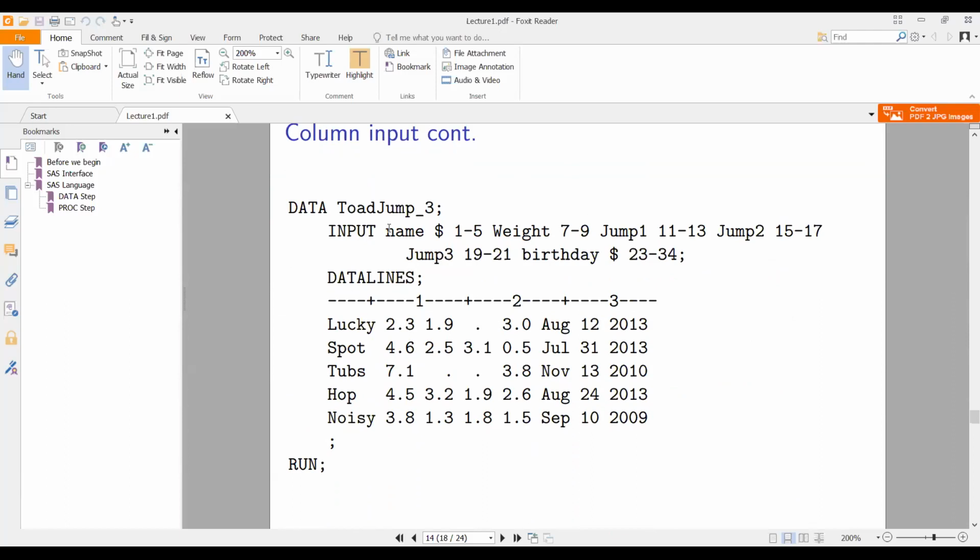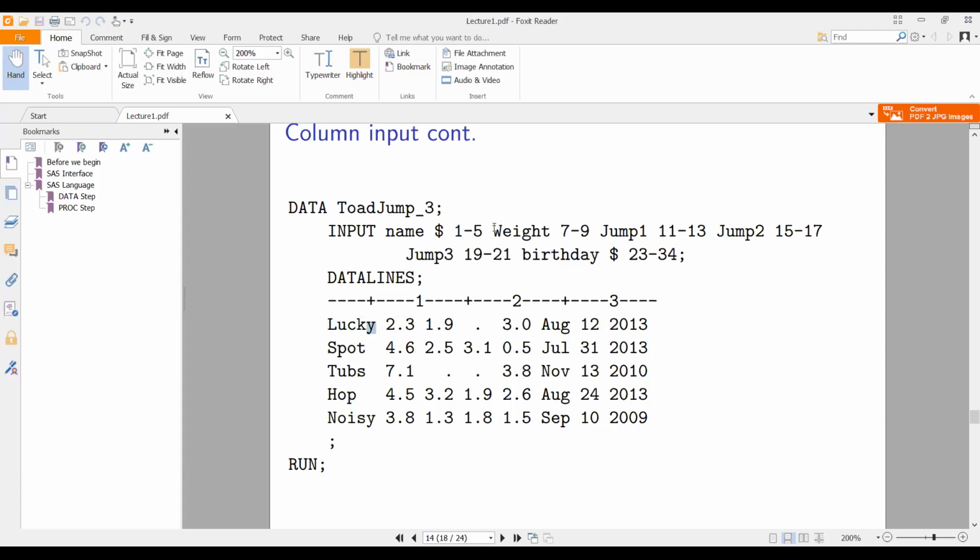Only the input statement part is different. After your name of the variables and the dollar sign indicating that it is a character variable, the 1 to 5 here means that the name variable will take up the place from the first column to the 5th column.